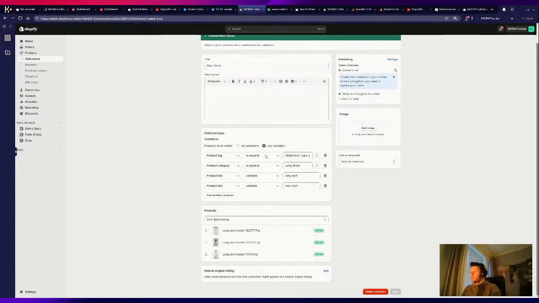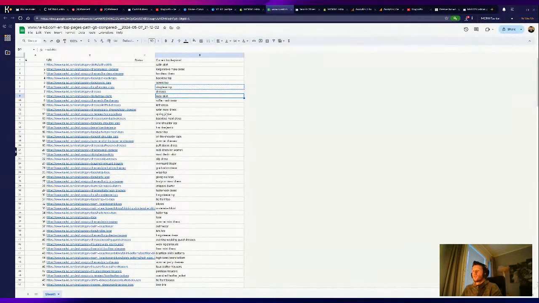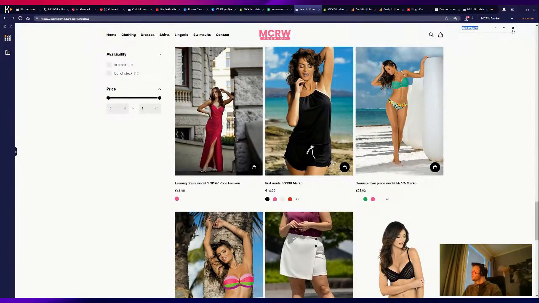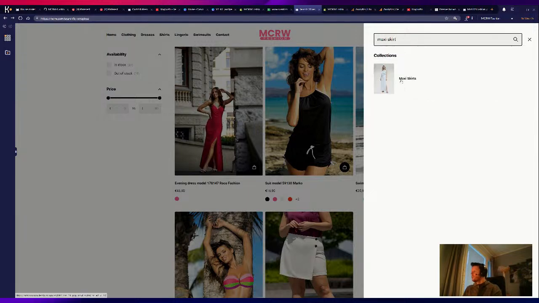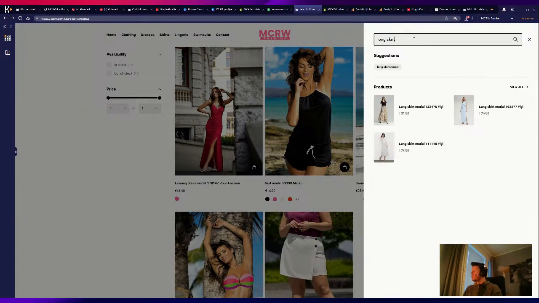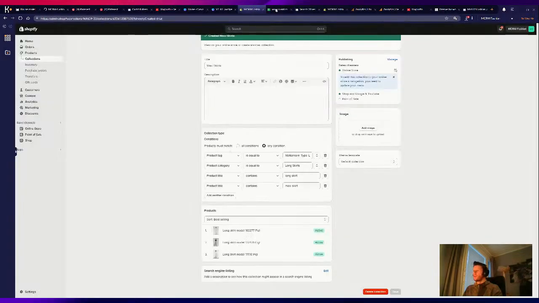I see that it only found 3 of them. Okay. Let's try with the search again if we can find any more. Long skirt. No, it's only 3.